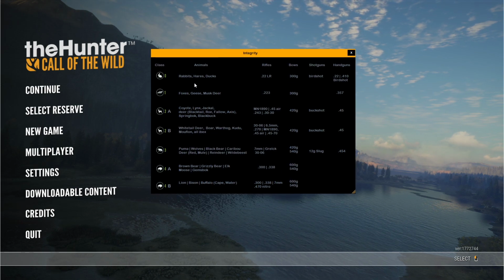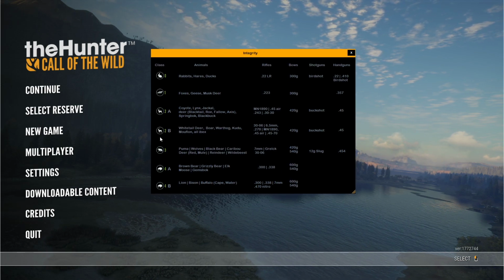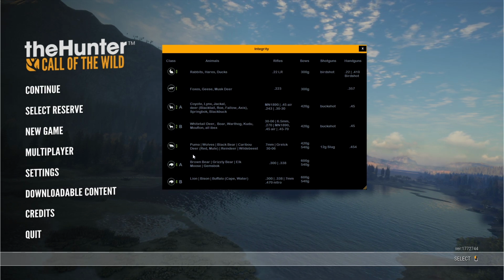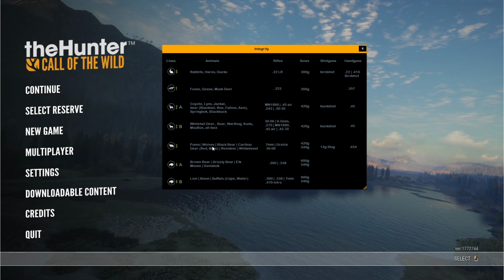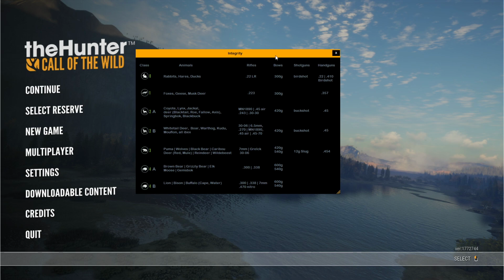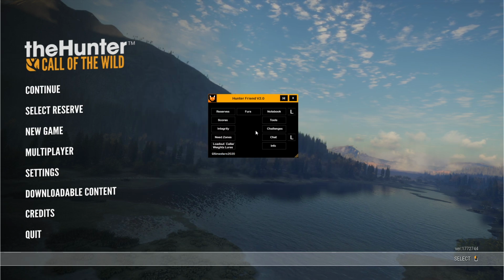I already fixed integrity. So now we have the class of the weapon. This is from the need zone guide, which I have now. I will show you at the end. Now you can access all the integrity here. This is the one that I provide, and you have the one that you can write yourself for every animal.